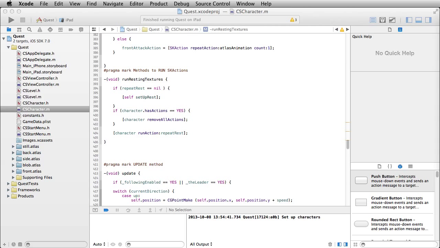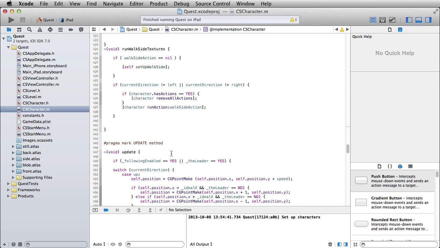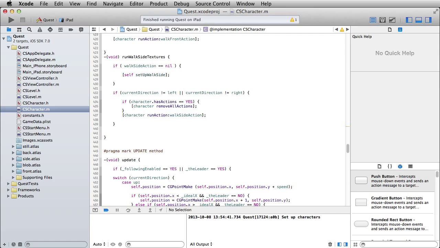All right, so for our run walk, we've got walk front action equals nil. Set up the walk front and remove the actions, and finally come down to run walk action. And I'm just going to copy in the same thing for our run walk side and run walk back textures.